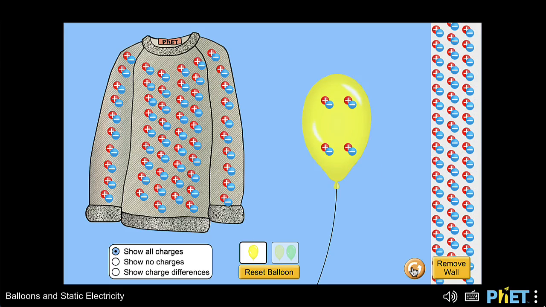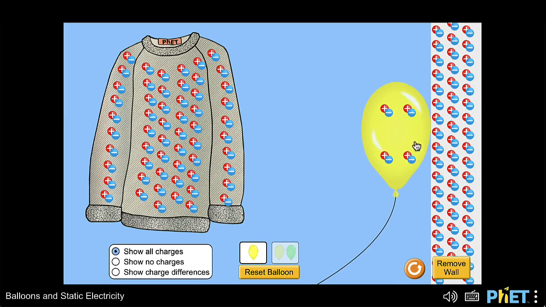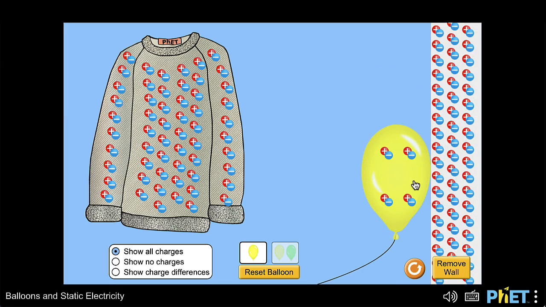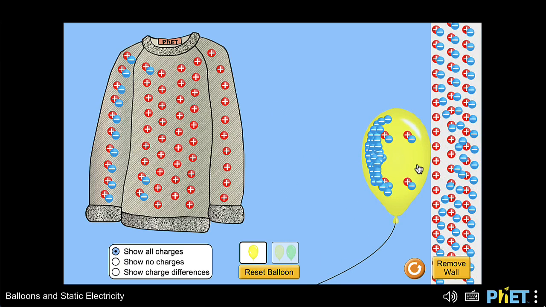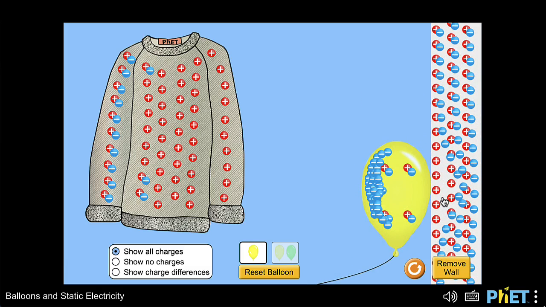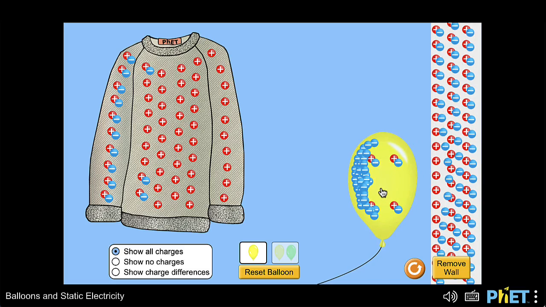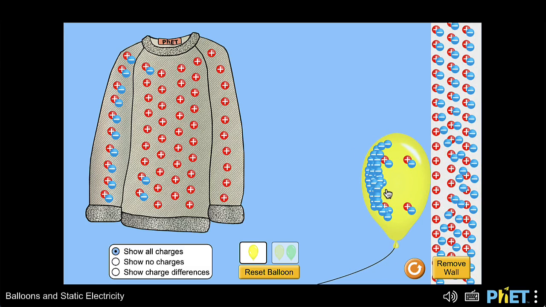If we reset the sim, we can explore a completely different interaction pathway. Let's grab the balloon and rub it against the wall. Okay, there's a rubbing sound, but nothing happens with the charges. Now I'll rub the balloon on the sweater and pick up some negative charges and bring it over to the wall again. Now the negative charges on the wall are repelled by the negative charges on the balloon, and as I move the balloon up and down the wall, the negative charges on the wall respond. If I let go of the balloon close to the wall, it is attracted to and sticks to the wall.